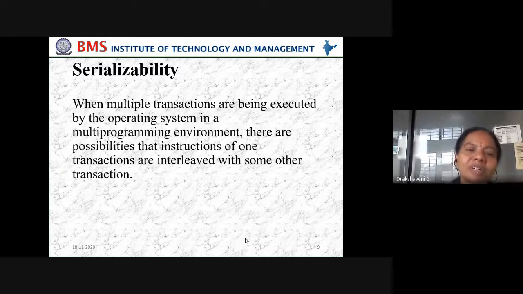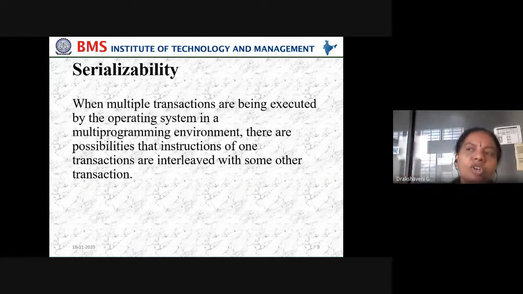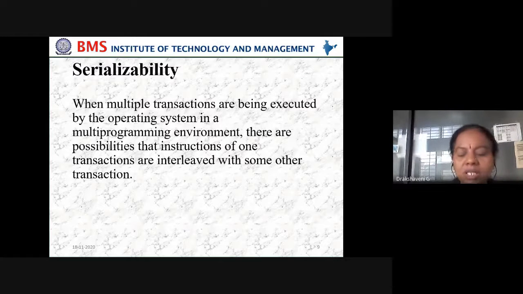Serial means one after the other. After one batch, the next batch. You can see there will be 3 batches. After one batch is completed, its 3 hours are over, so the next batch will be called. Based on your USN, your alphabetical order and USN given by the university, we follow that: first 10 people will be executed, next 10 people, next 10 people. That is what serializable is.